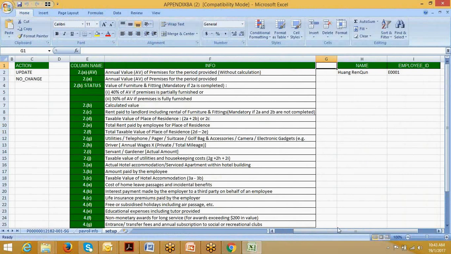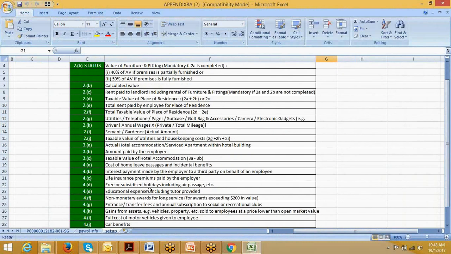The important items that we need to look at are the different types of benefits. This is only applicable if your company has such benefits that you have given to the employees.